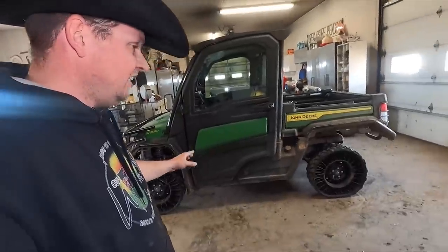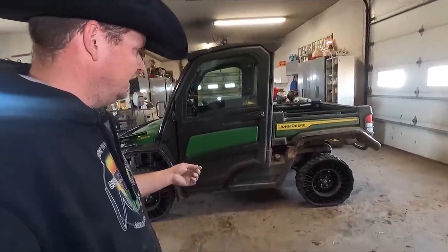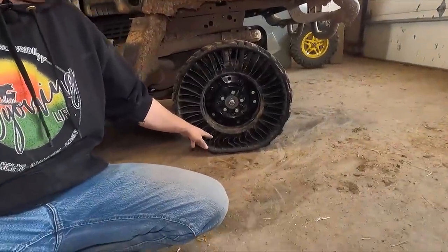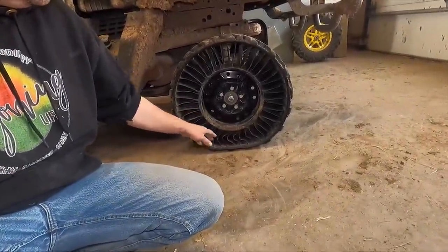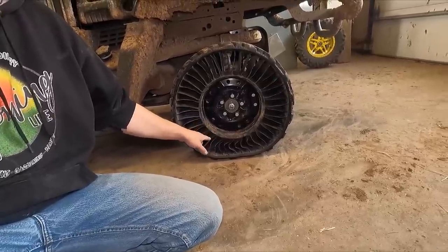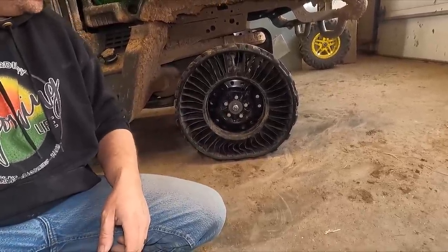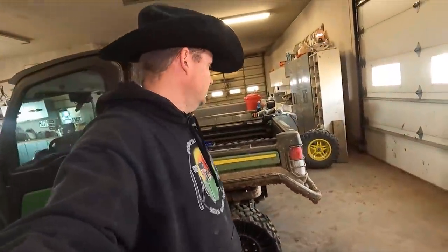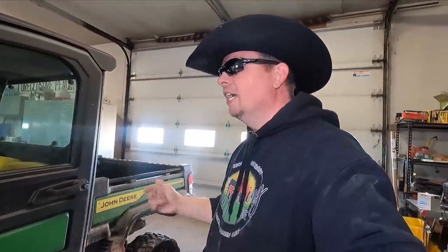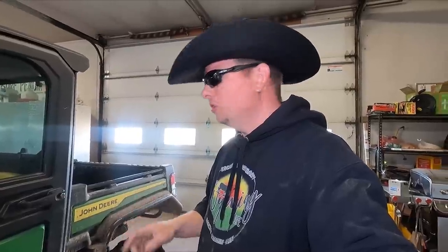Alright, there we go — a Formula 1 pit crew I am not, but not too bad for time. You can see the difference in the way the tires ride, and this is one of the good things about tweels: you have a lot more of the tire in contact with the ground at any given time, and obviously you're not going to get a flat tire. It doesn't look like it's riding any differently here than it did on the old one, which was a lot lighter, so that makes me think they are correct that these tires will handle the weight. Now we get to take it out for a test drive as we head out for our calf count this week. Let's go get her done.